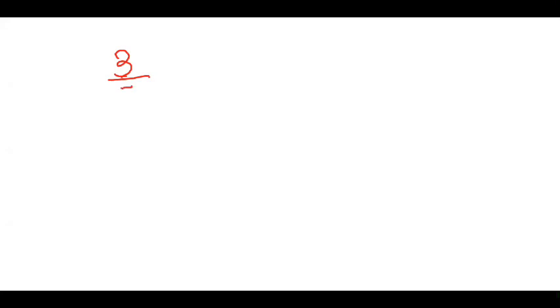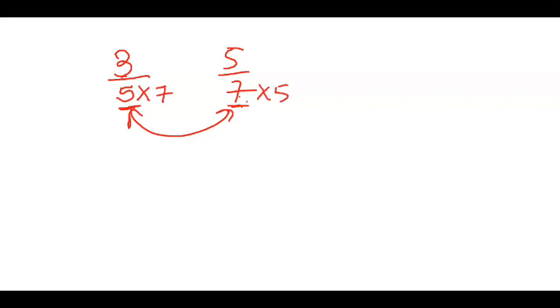So we'll see another problem: 3 over 5 and 5 over 7. Okay, Anis. If you have something different like 5 and 7, they are not divisible by each other, right? You do not have 5 in the 7 table, nor 7 in the 5 table. So what do you do? You multiply them with each other: 5 into 7, and 7 into 5.